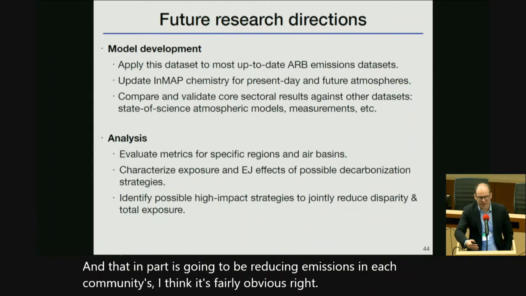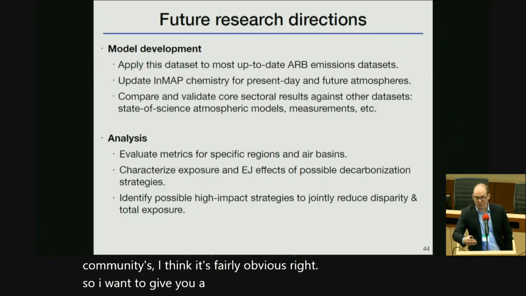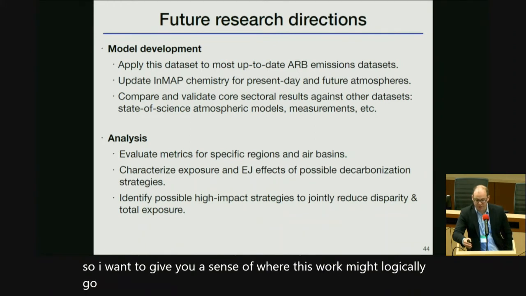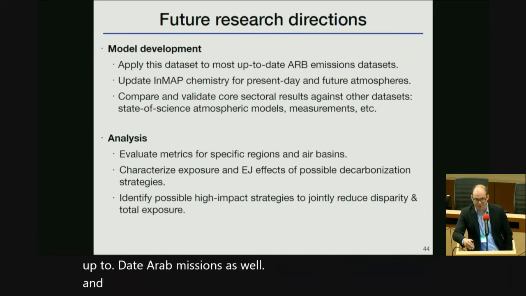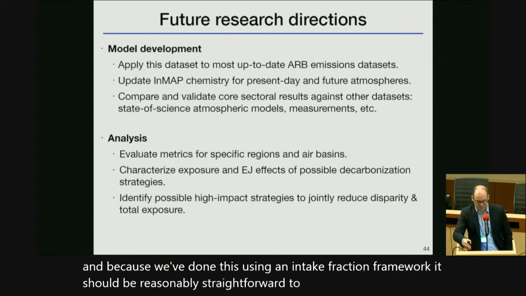So I want to give you a sense of where this work might logically go next. We did this analysis using the National Emissions Inventory. I think it would be helpful to apply this to the most up-to-date ARB emissions as well. And because we've done this using an intake fraction framework, it should be reasonably straightforward to swap out emissions for the ARB data set.